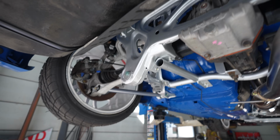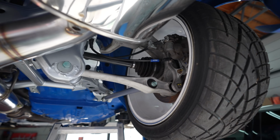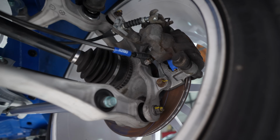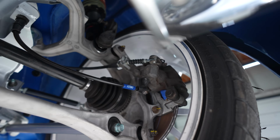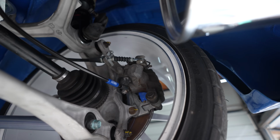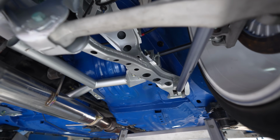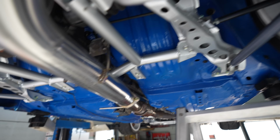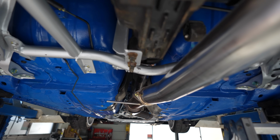You can see how the subframe has been completely powder coated and redone. The suspension arms have been restored. Beautifully done. You see the Mazda logo on the hubs. The Endless lines. They've actually kept the stock rear calipers here. Of course these cars are very light, they don't need crazy brake setups. Got to maintain the balance after all. And yeah, let's hope we can lower this thing and take a look inside, and of course the engine bay.